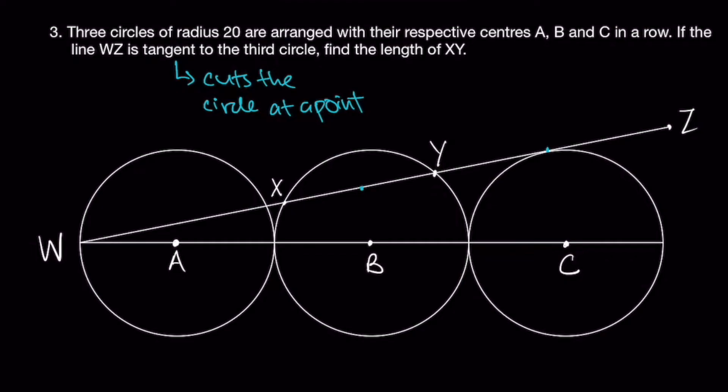Let's add in some points for us too. In the midpoint of X and Y, I'll add in a point P. And where they touch the tangent. WZ touches the third circle. I'll add in Q. Alright, let's join P to center of circle B and Q to center of circle C. And you'll realize that we can make use of similar triangles.